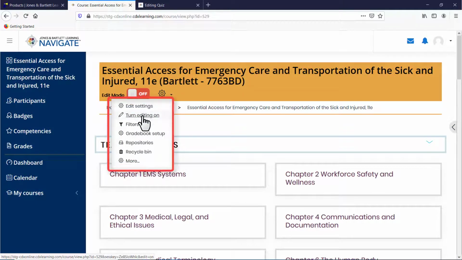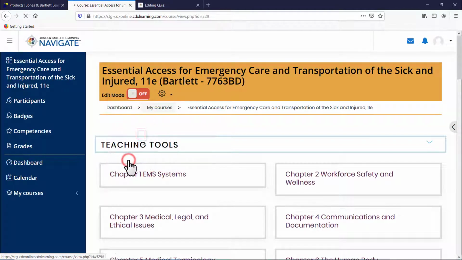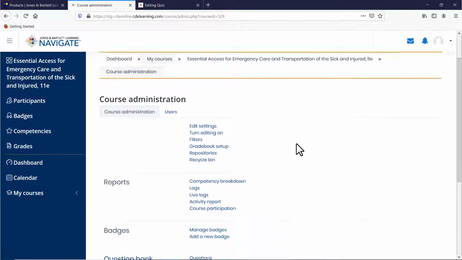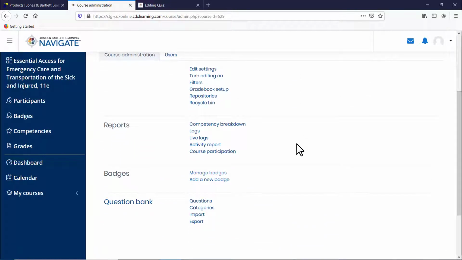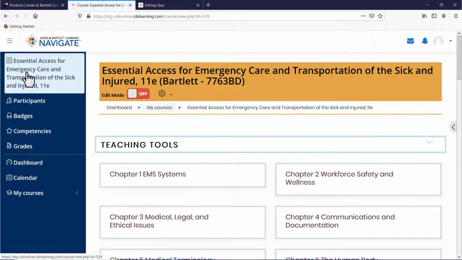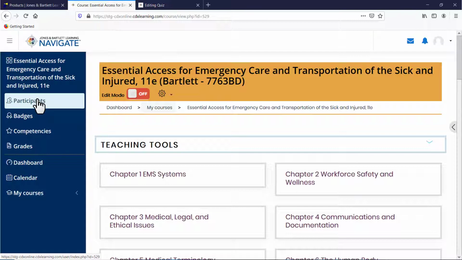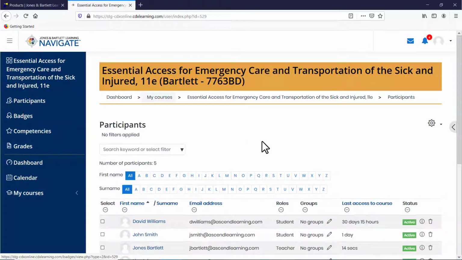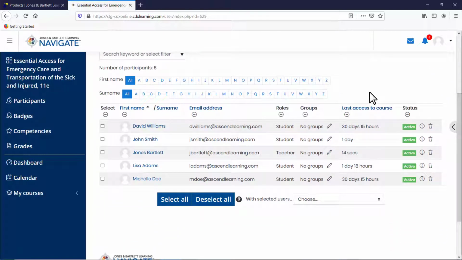So if I click on that gear icon, it'll give me a drop-down menu of those common settings that I could access, and I can click the More option here to see all those settings consolidated to one page. And then I can use that button for my home page in the navigation drawer here to return back to home base. So participants, now much more accessible, in my opinion, from this menu.